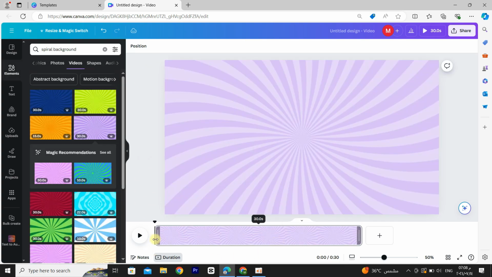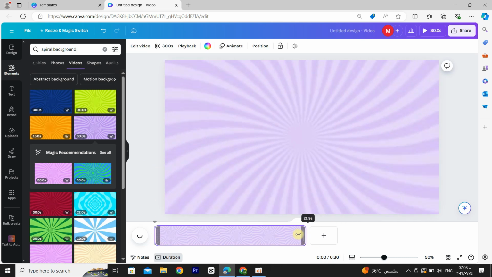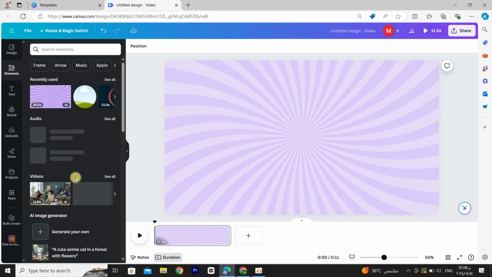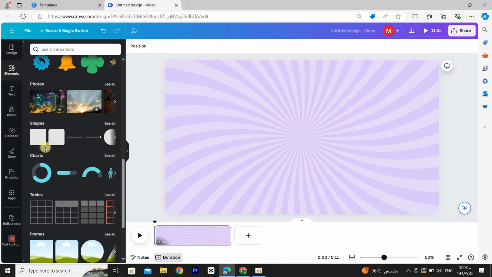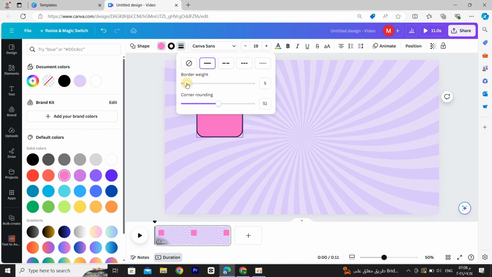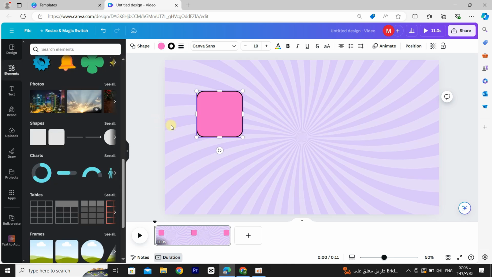Each quiz will be 10 seconds long, so I will reduce the video duration to 10 seconds. I will go to Elements and add this shape, where I will place the question. I will add a border to the shape and change its color.